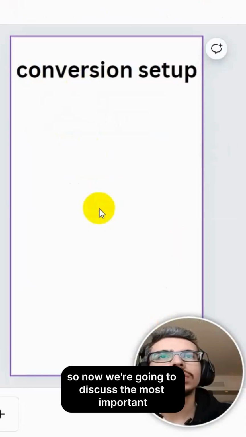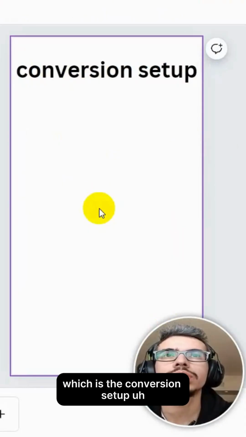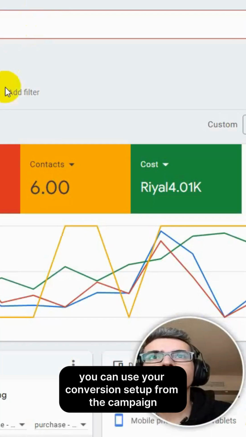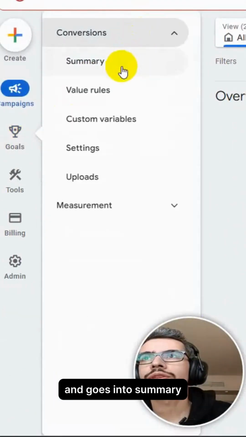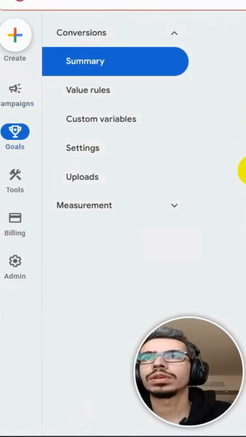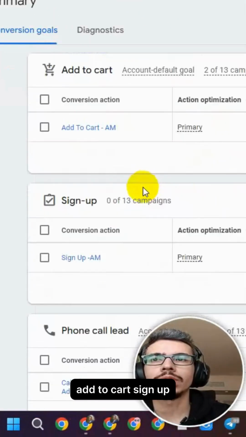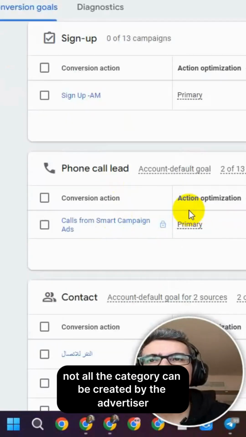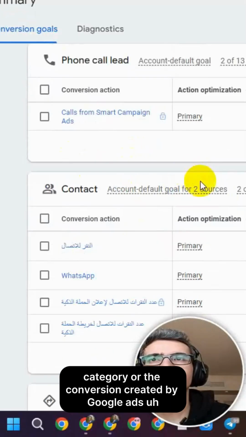So now we're going to discuss the most important part of running a Google Ads campaign, which is the conversion setup. You can see your conversion setup from the campaign when you go to goals and conversions and go into summary. As we can see here, we have the categories purchase, add to cart, sign up, phone call lead. Not all the categories can be created by the advertiser. Some of the categories or conversions are created by Google Ads.